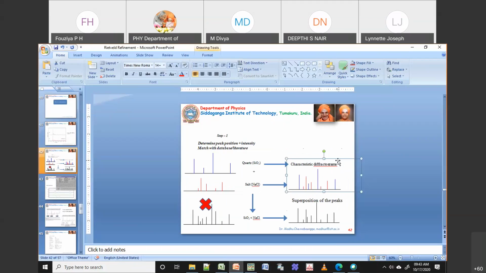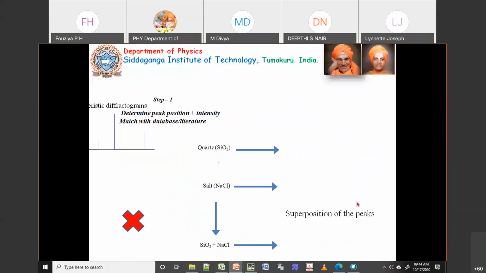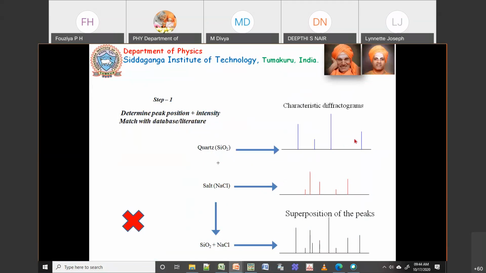Now if you want to know what the combination is, you have to do something called a phase match. You can use any software. Normally we use QualX, but you can also use commercial software like iScore Plus from Panalytical, or Bruker, which has Topaz and Eva. You can use any of them, but you need to pay for those, and that is the only reason I'm picking QualX. The concept is the same whether you use QualX, Profex, Eva or iScore.